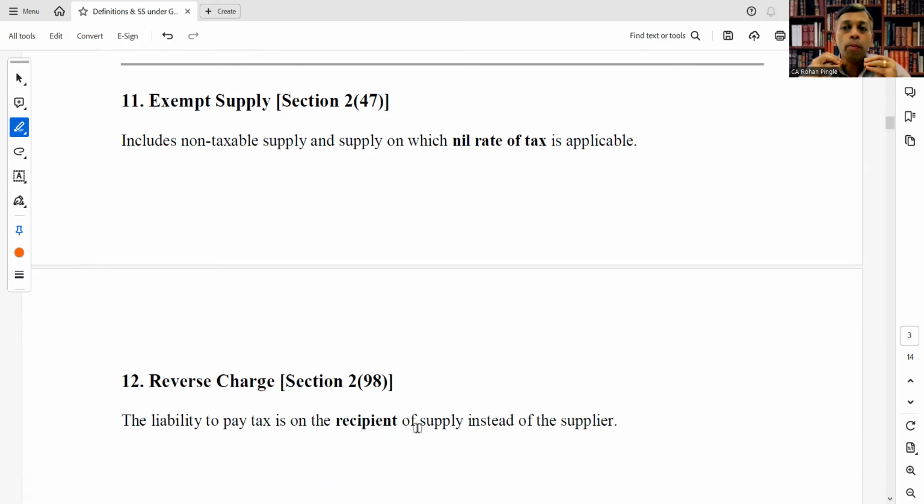My motto of this video series is that we unnecessarily call it complex. Yes, it is complex at the advanced level. But if you want to understand the basics, what is GST and all that, you can learn those basic concepts through this video series, and then we can go gradually to advanced concepts, one by one, after part one, part two, part three.